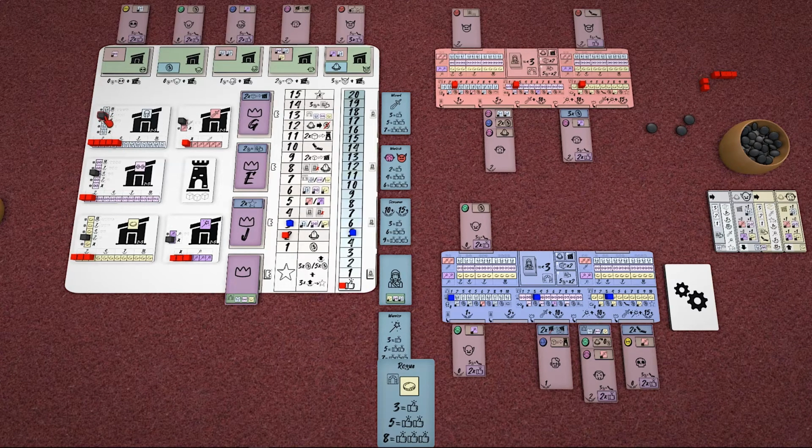So now let's update these values here. This will be 4 plus 1 of the Automa. This one will be 2 plus 1 for the Automa. And this one again will be 2 plus 1 from the Automa. And this one is off because there's only 1 cube, and that's not enough to increase the value. But this one has 3 cubes, so it's enough to move it here.